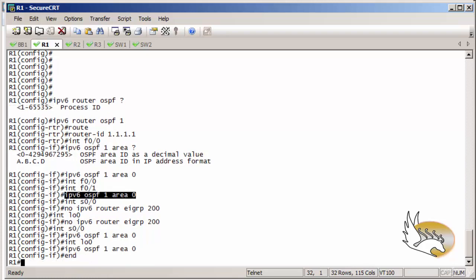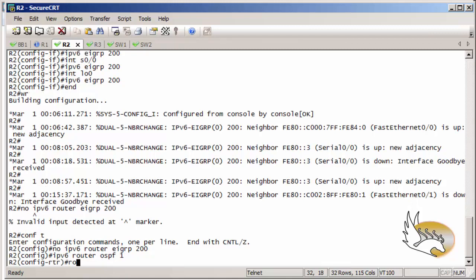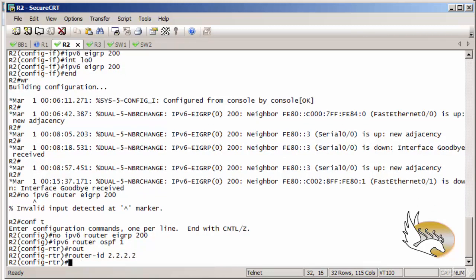That's it. On router 2 I do the same. ipv6 router ospf. The process number is not that important, but the router ID is important because I want to set it manually. 2.2.2.2. That's it.